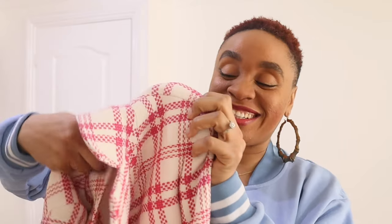Got this pink one. Obviously I needed to get pink and I'm really planning to wear this outfit when I go to Chelsea, this Duke of York Square place that has a floral installation. I'm definitely going to wear this just so that I can match with the installation. So yeah, this cost £59.99 as well.